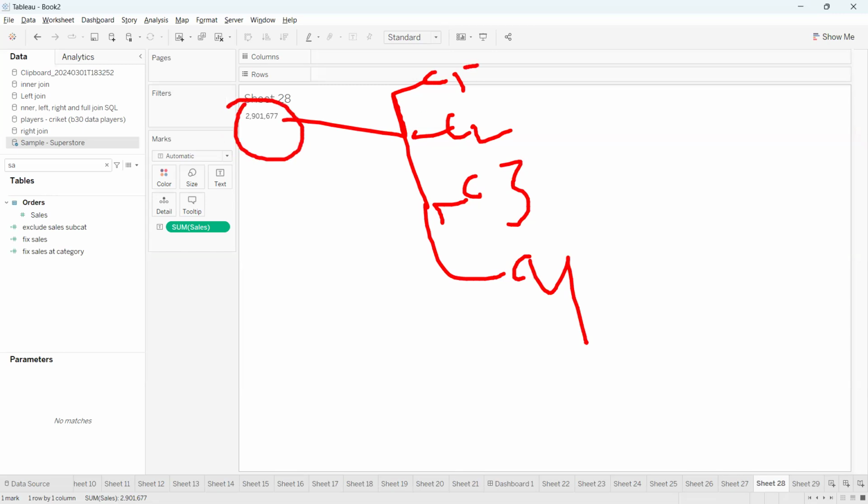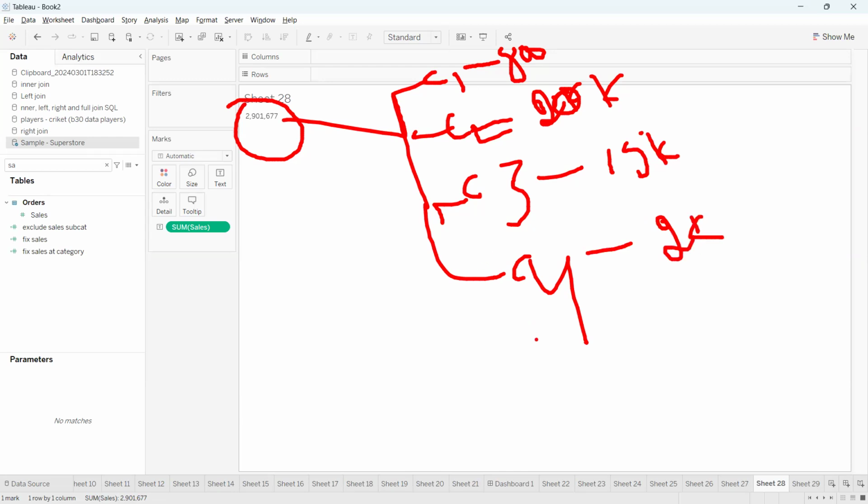But you see, customer one also will be coming in multiple rows. When we do the summation for this entire customer one, it will be summing up to like 800, for example. Now for customer two, assume that we have 20K. And customer three also is from multiple rows. When we do the summation of all those rows for customer three, it is summing up to like 15K. And for customer four, maybe 2,000. So we have so many customers.